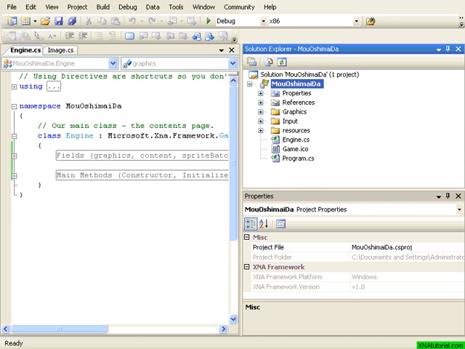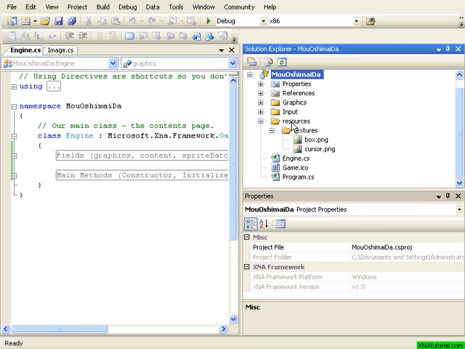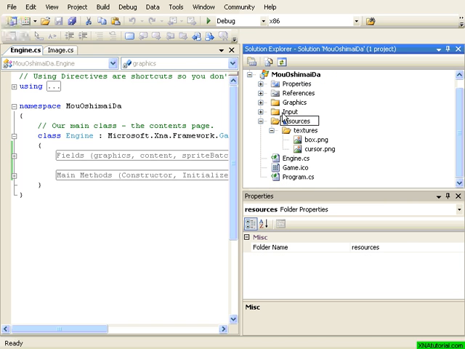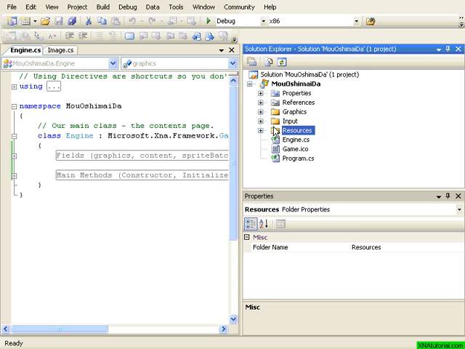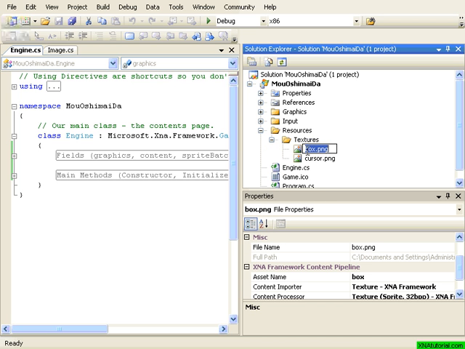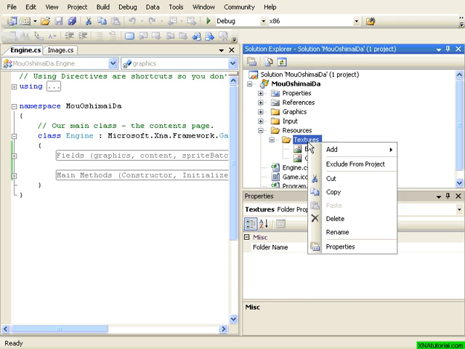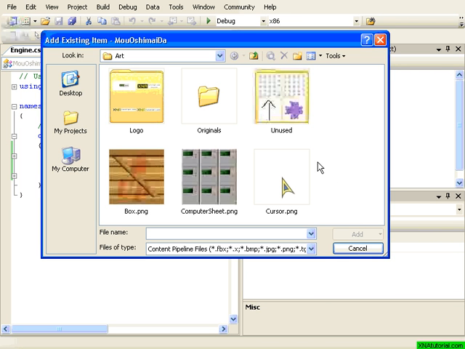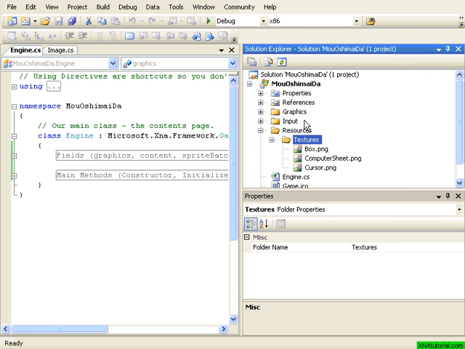To make an animation, we're gonna need a new class and that PNG file. So let's start by adding that one. I think I'm gonna rename this to be capital letters instead. More beautiful. We're gonna have to change a little bit in the code when we do this. Okay. Texture, add existing item. In my art folder, I have the computer sheet, so I'll move it over to the project folder instead.